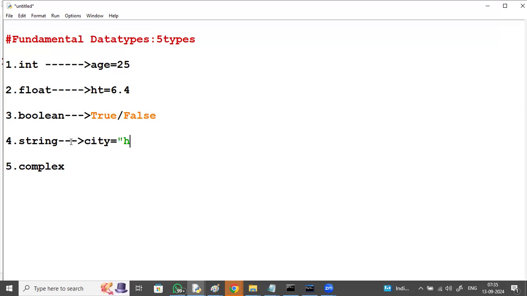String means sequence collection of characters, Hyderabad. Complex numbers, you should have seen in mathematics. A complex number comprises a real and imaginary part, X plus IY or A plus IB.